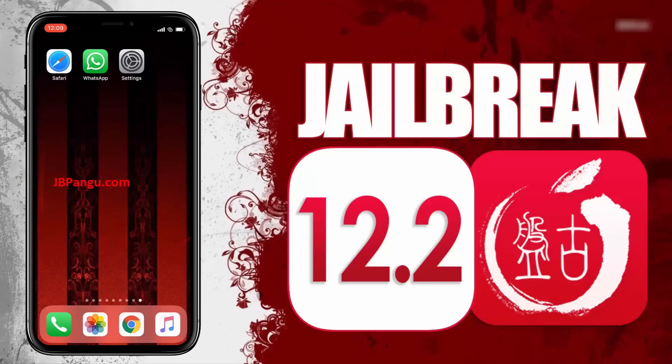Hey everyone, this is Eddie and today I will be jailbreaking iOS using the recently launched Pangu jailbreak. I have already tested it on my two iPhones — both are working smoothly. The jailbreak will even work after restarting the iDevice, so it is completely untethered. I have restored the jailbreak of my iPhone 10 so I can use it to show you guys how this new Pangu jailbreak works. As you can see, it's the stock iOS and is ready to be jailbroken again.